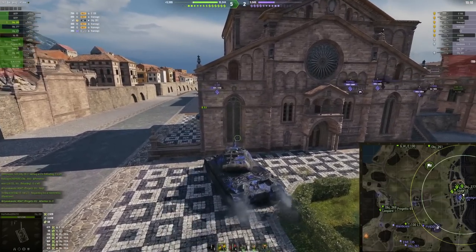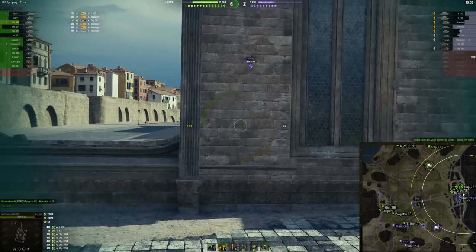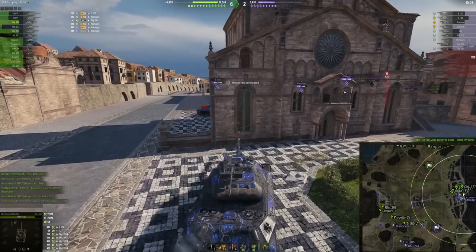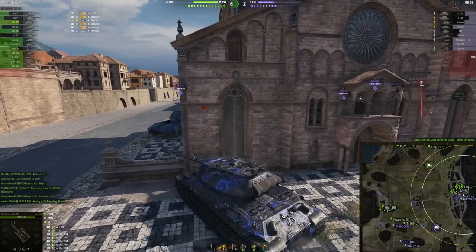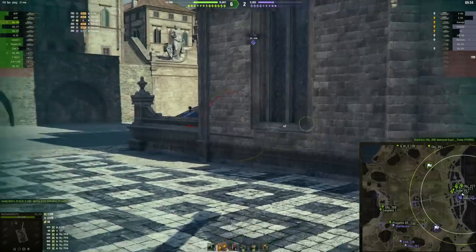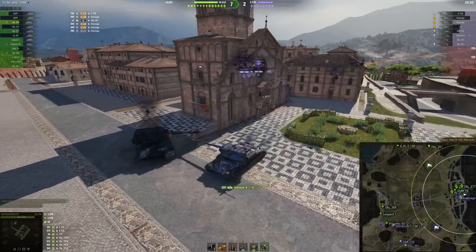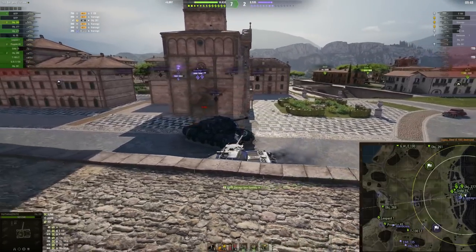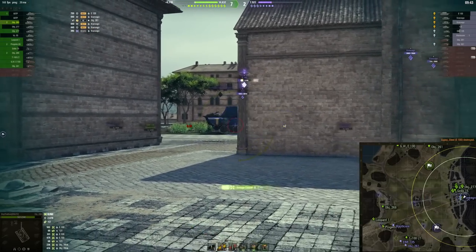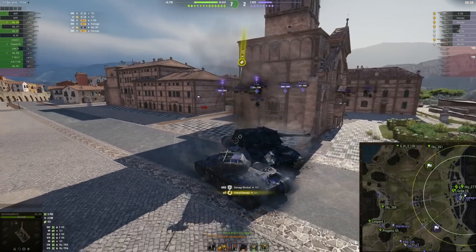Come on, take the shot, buddy. Take the shot, big boy. Come on now. No. Good. Very good. At least we made that guy make a little mistake. E-100 over there. 72 winning.